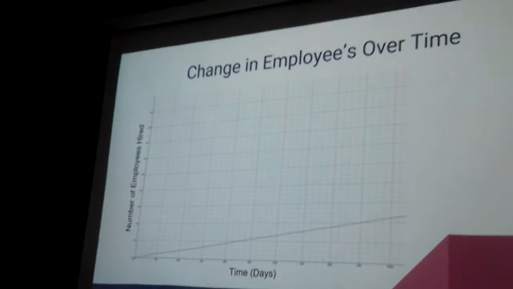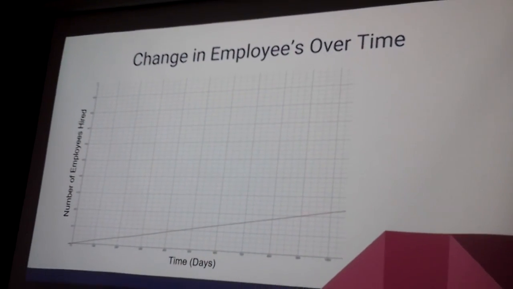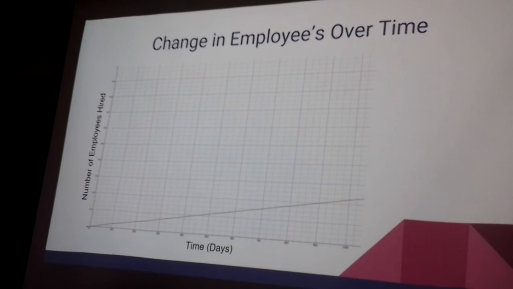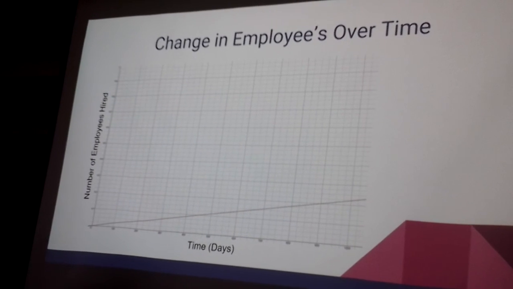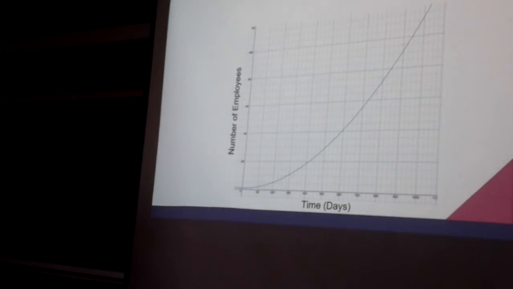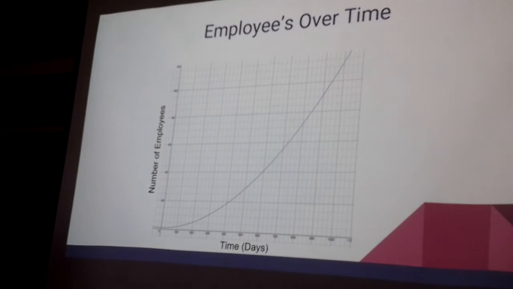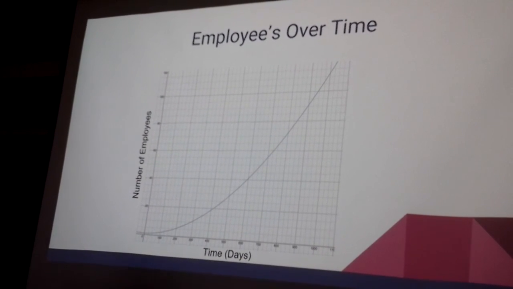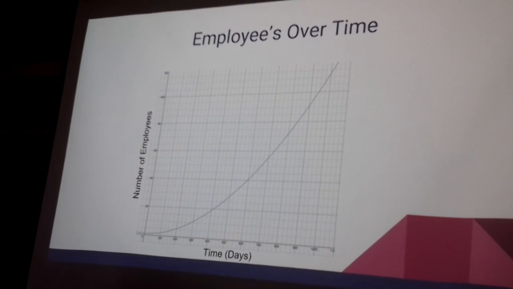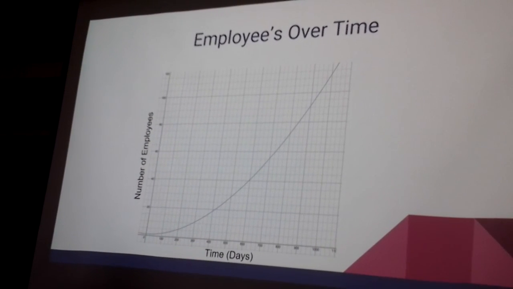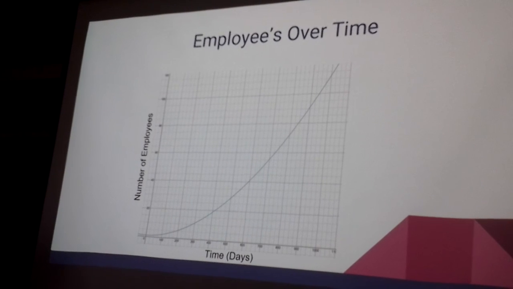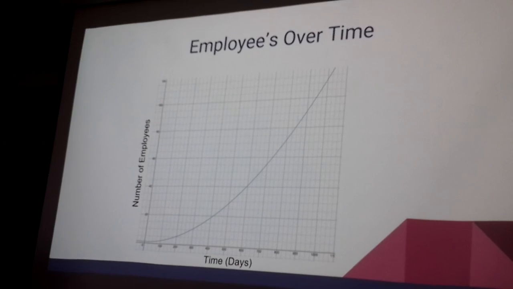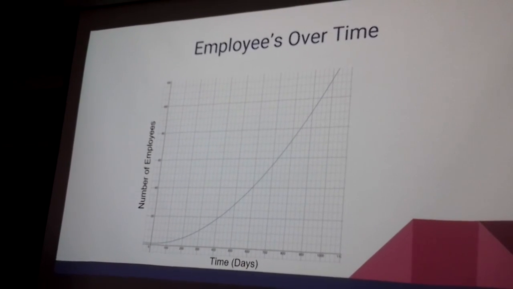So this is the change in employees over time, dE/dt. At about 3 years, you're going to have a rate of about 0.2. It is a linear relationship, which leads to the employees over time, which is E(t), a quadratic relationship. At about 3 years, we'll have about 120 employees. So we're growing at a pretty good rate, increasing the amount of employees over time.